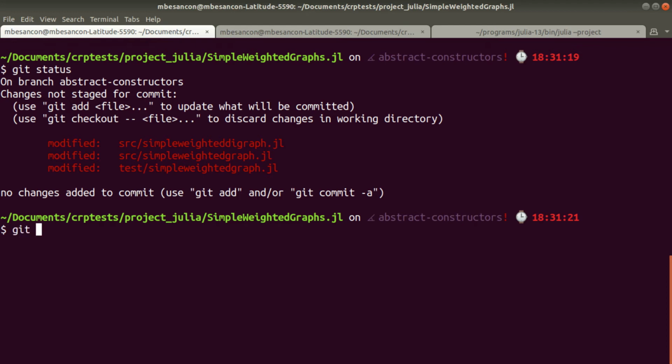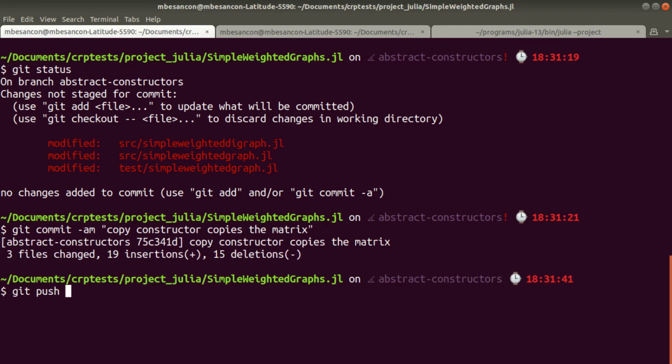All right. So we added copy constructor, copies matrix. Okay.